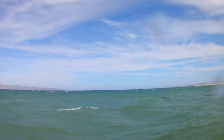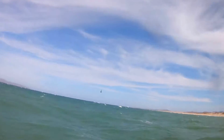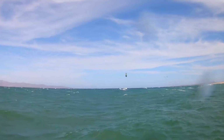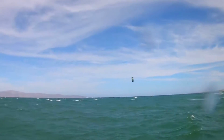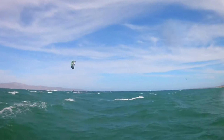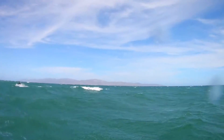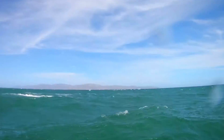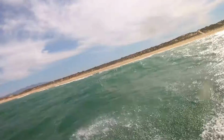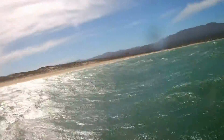I think that's what all wave riders are looking for in a kite, is that feeling of surfing on the wave with no power, just like you would have paddled into it. I didn't get a chance to unhook because I always take the donkey dick off all my bars, and this one had it, so it was just kind of weird to ride without it put in. So I was riding clipped in that time, so I wasn't able to try it unhooked. But I don't see why it wouldn't work just fine unhooked. I know that those kites are designed to fly great unhooked.